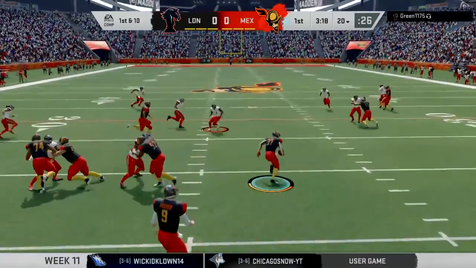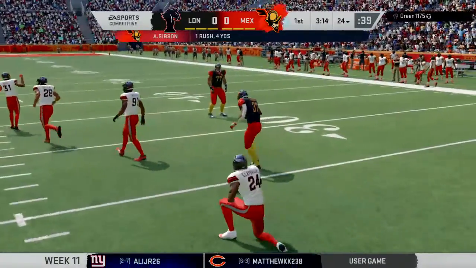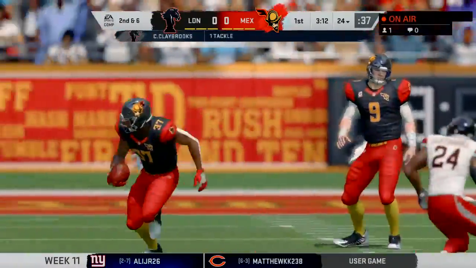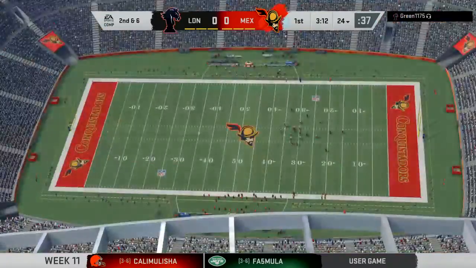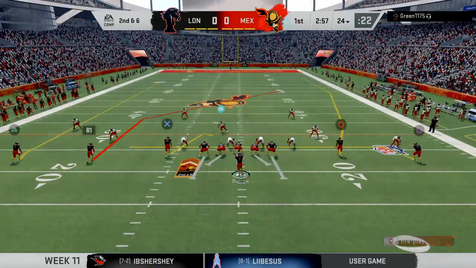They'll run on first down. Gibson gets this to the 24 for a gain of 4. I call that play a success. A nice inside run sets up a very manageable 2nd down. A very solid gain on that play. They'll come up 2nd and 6 now from the 24.